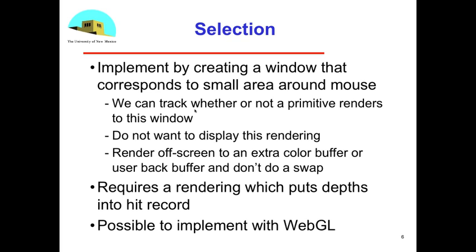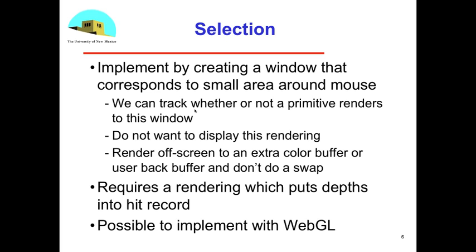In older OpenGL versions, you had the potential of having extra color buffers, so I could use one of those buffers to do this rendering into. And this is one thing you'll see: this is an extra rendering. Every time I do a pick, I will wind up doing an extra rendering by the most used techniques.